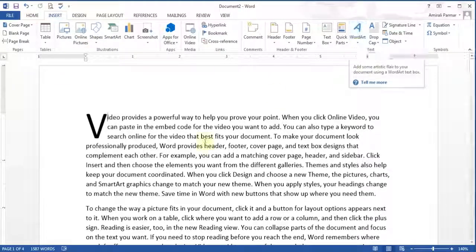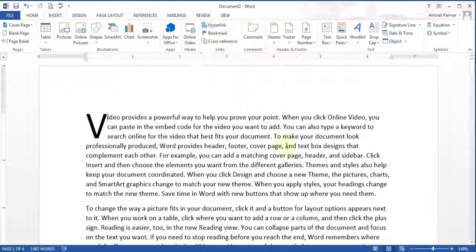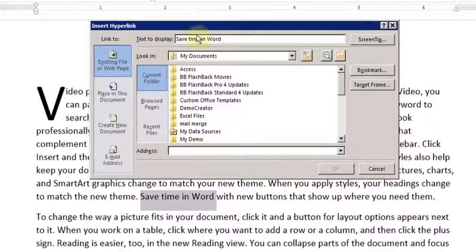You can also insert hyperlinks. Hyperlinks are, when you have www.google.com or whatever website. So say, for example, I want them to go to some websites when they click on this link. So I can highlight it. I can insert a hyperlink. And then up here, I can copy and paste the web address, or I can just type www.google.ca and then click OK.